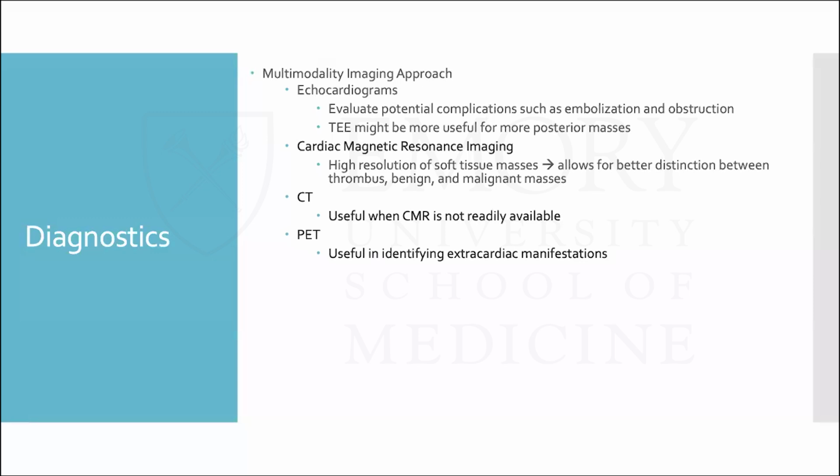PET scans, like in other cancers, can also be used. You could see focal uptake of the cancer in the myocardium, and also you could see uptake elsewhere in the body that would be suggestive of metastasis. And I think PET scans are useful because if you see uptake in the heart, yet you see uptake elsewhere in the body that is considered malignancy, most likely the uptake you're seeing in the heart is secondary, based on the prevalence that I just mentioned. So it may be a useful tool in identifying extracardiac manifestations, and whether this is a primary cardiac process or a secondary cardiac tumor.